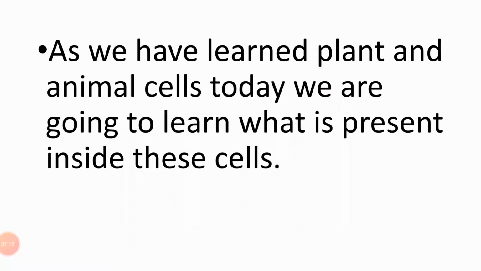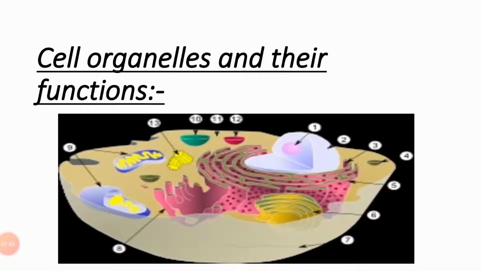Okay, now the next thing is, as we have learned plant and animal cells, today we are going to learn what is present inside these cells. We have learned that plant cells are different from animal cells, but how are they different from each other? They are different in terms of their organelles. Today our topic is what cell organelles are and their function. What will be the function of these cell organelles?